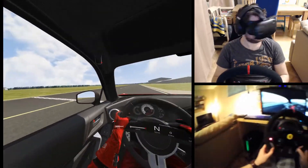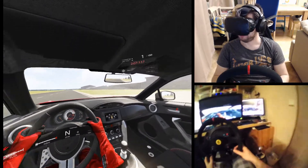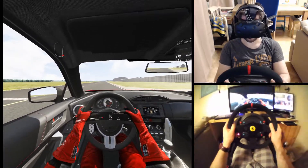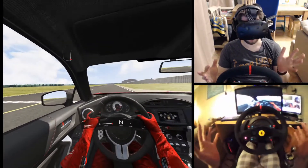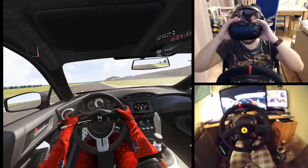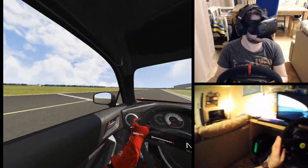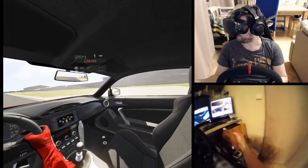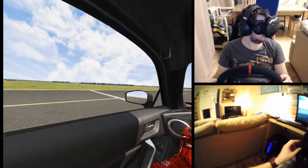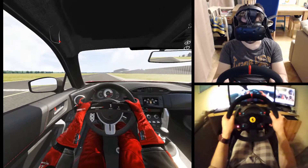Welcome back to the Top Gear test track in a reasonably quick car - in VR, of course. Last time I did this, I kind of messed up the course because I wasn't sure where to go in the midsection. I took a look at it again and it seems like I had a considerable amount of the track wrong, so it was easy to beat the standing record. I'm going to fix that now. I just did the in-lap, so let's start this.